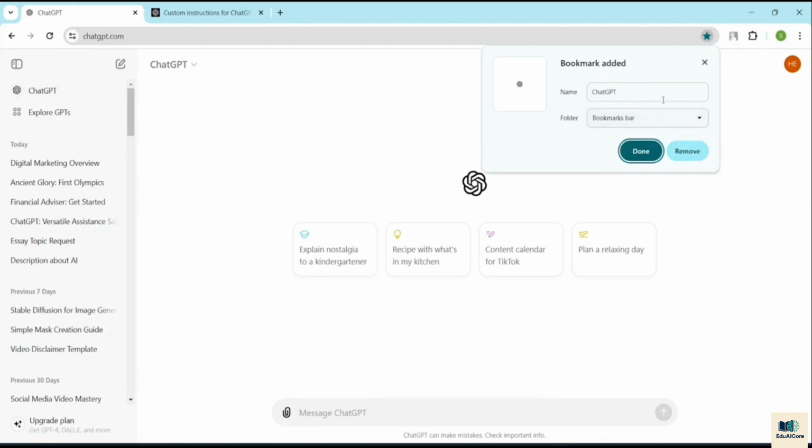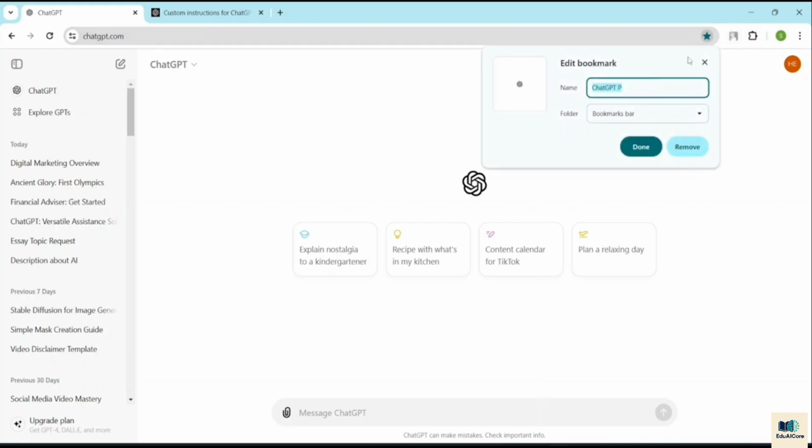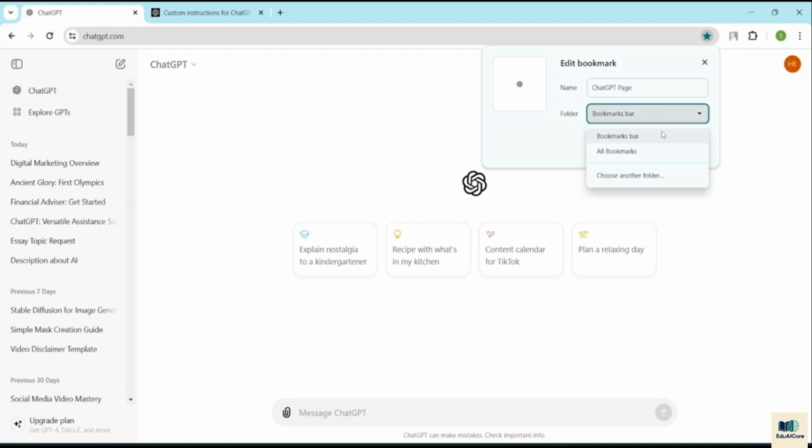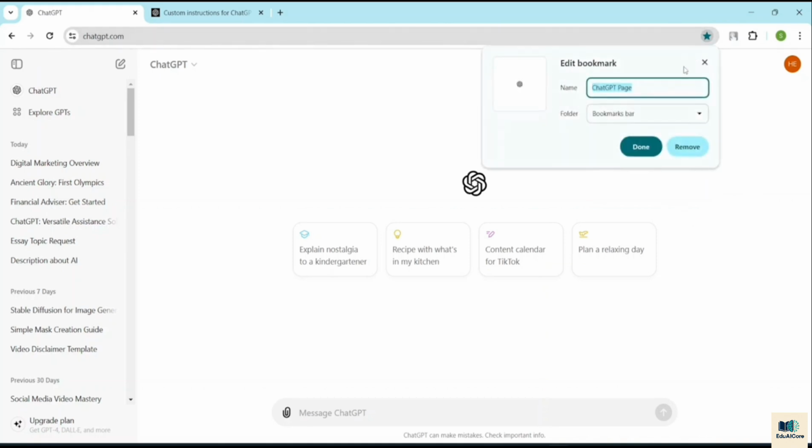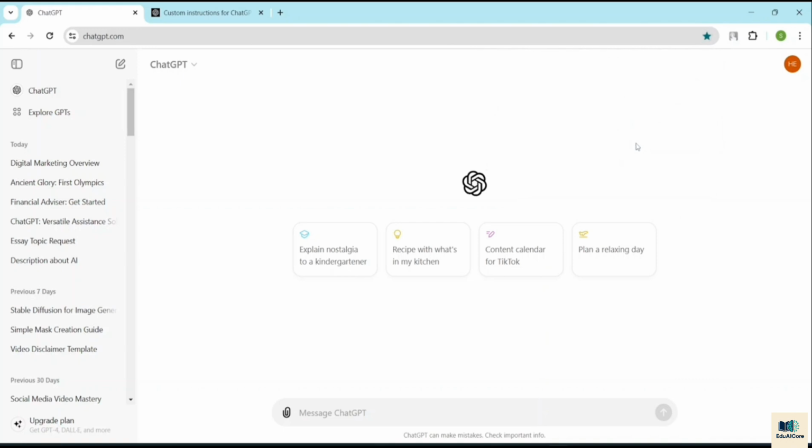Otherwise, if you want to edit what you want to save it as, I can name this ChatGPT page. You can also select where you want to save it, like in the bookmarks bar, or any other folder where you want to put it. Once you are done, just click on done.